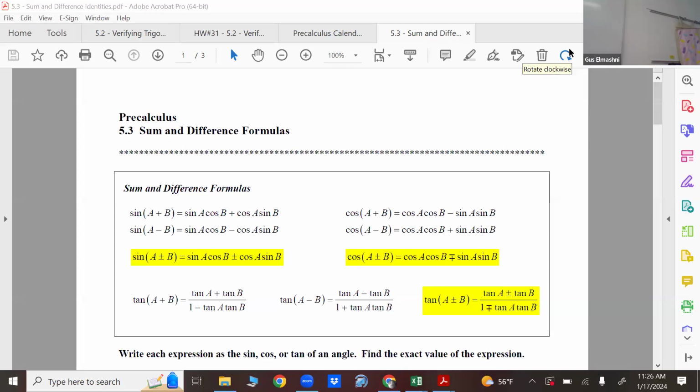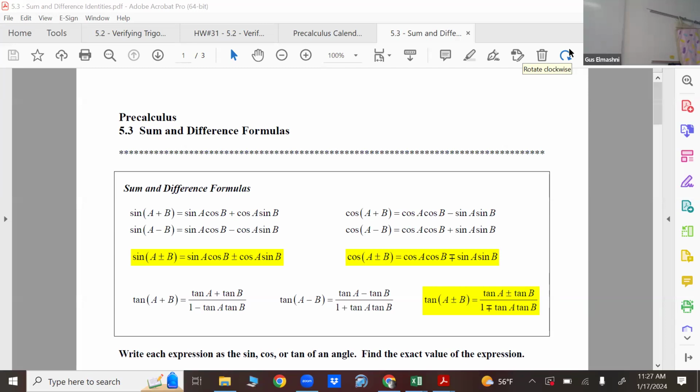So if you have sine of A plus B, so if you're adding two angles, A plus B, then that's the formula. And you guys got this. Don't worry, you'll get this. Sine of A minus B, same thing, but it's just a minus in the middle. So you can see when there's a plus here, there's a plus here, and when there's a minus, there's a minus here. So you can consolidate these two into one, these plus-minus. So you see plus minus, right?